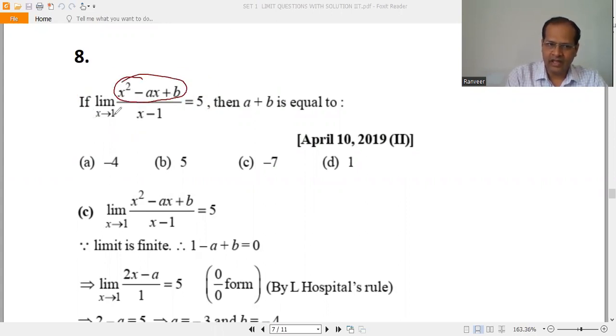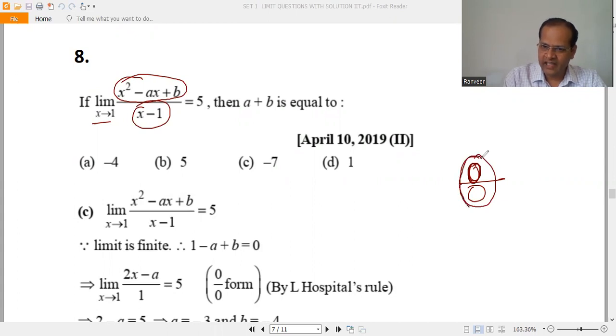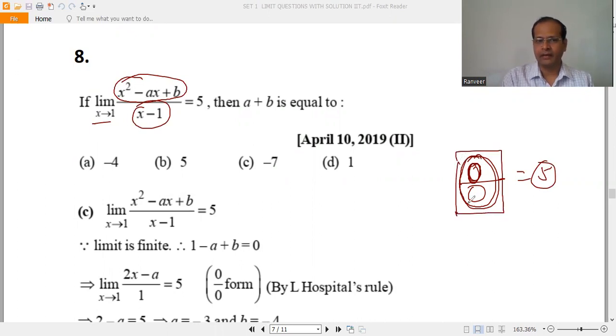if in the denominator we substitute this value, this becomes 1 minus 1 equal to 0. Definitely the numerator should and must be equal to 0. Then only can we calculate the value, because if it is in the 0 by 0 form, then only we solve it. Think of it another way: if this is in the 0 by 0 form, then we solve it and get the result 5. Correct? So we have to understand this, very, very important. So the denominator is already 0, so the numerator should and must be equal to 0.